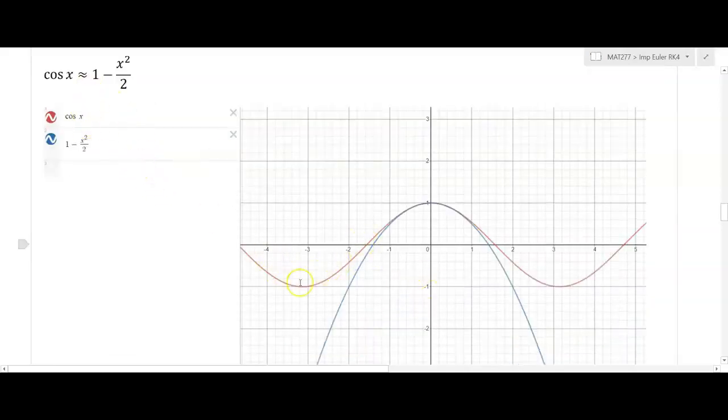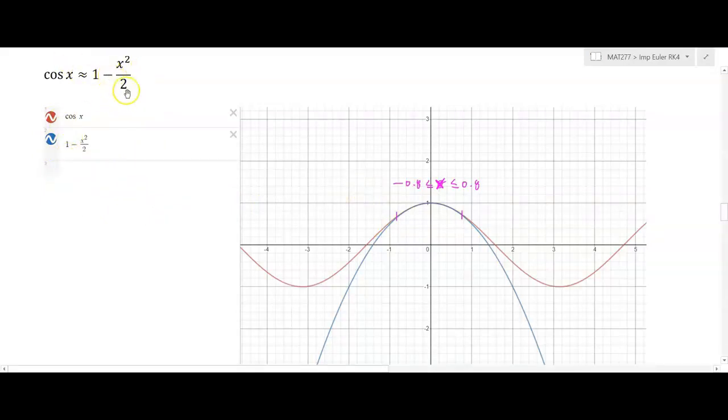So what you notice is that the red graph here is cosine of x, and the blue graph is 1 minus x squared over 2. And you can see that from about here to about here, we have that blue graph provides a really good approximation to cosine. So as long as your angle theta is between, I don't know, negative 0.8 and 0.8, or maybe not theta, but x, we use x instead, then for x between these values, the blue function does a really, really good job of approximating the values on the red curve. But it's a much easier function to work with.